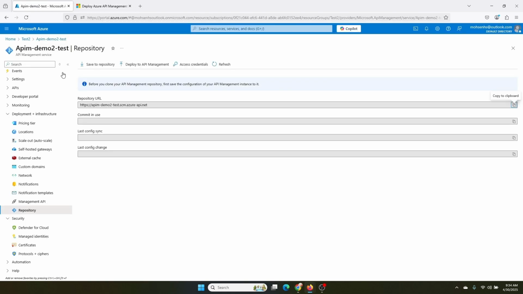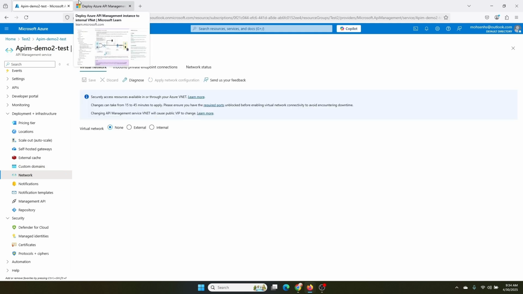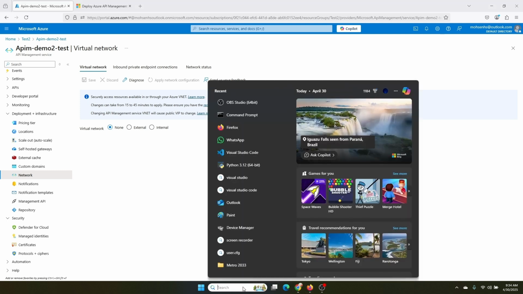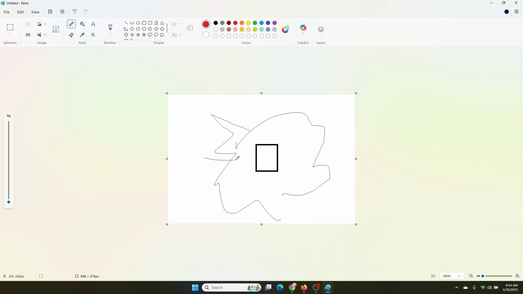If we select none, there was another option, none. It means your APIM is exposed, sitting on the internet, and all the back-end traffic to the back end goes through the internet. So it's not the most secure way, possibly it's the least secure. So if I look for Paint, so this is your APIM here, and the rest is the internet here. So your resources, you want to connect from the internet, and the resources are also on the internet.